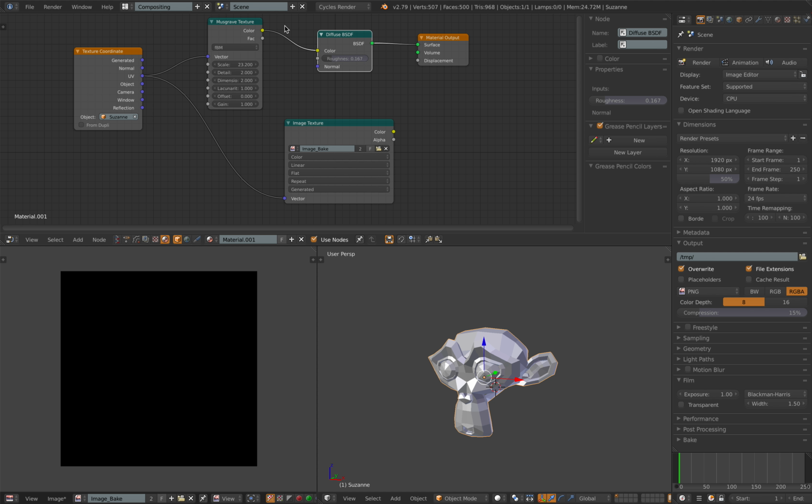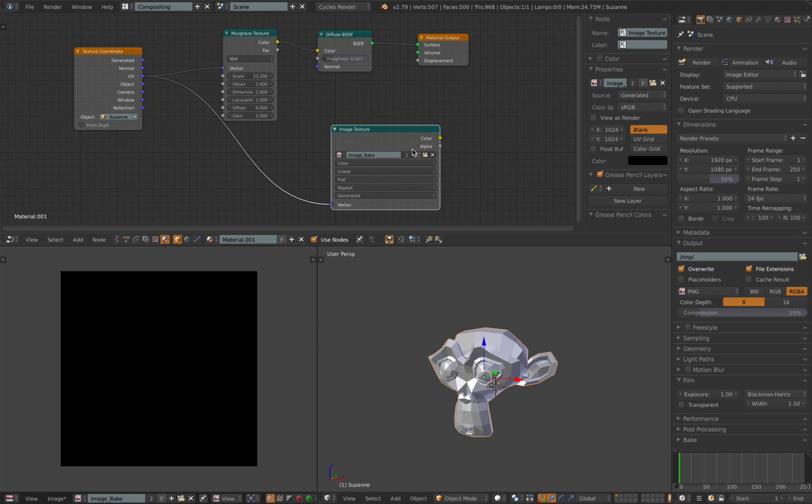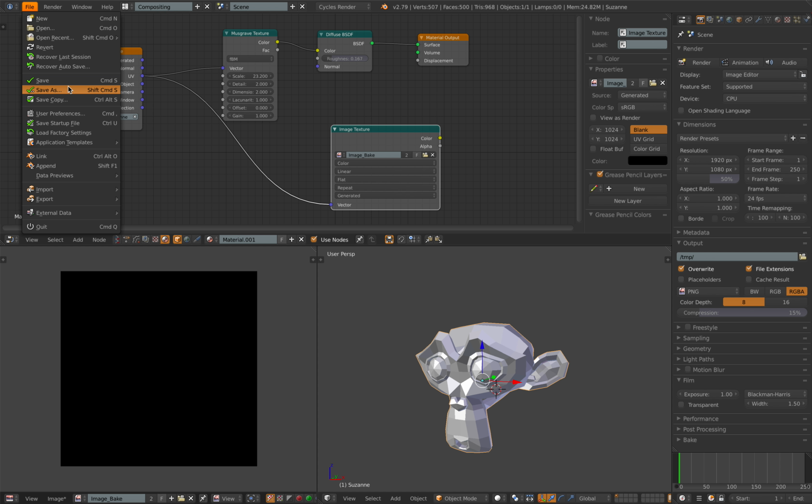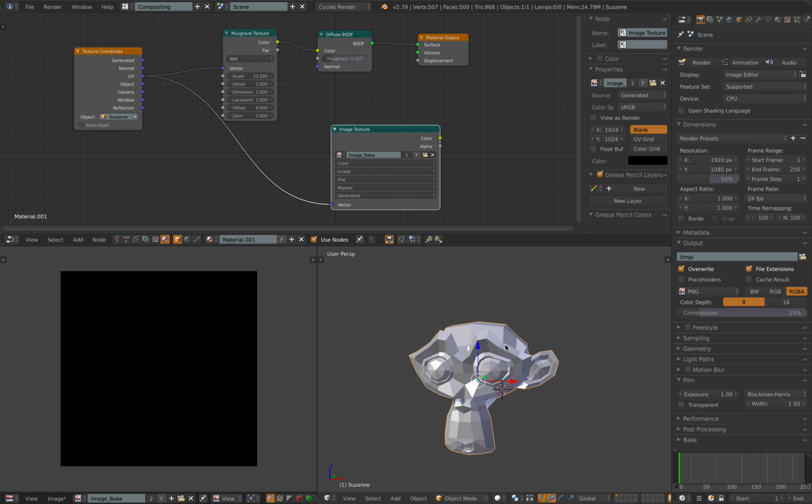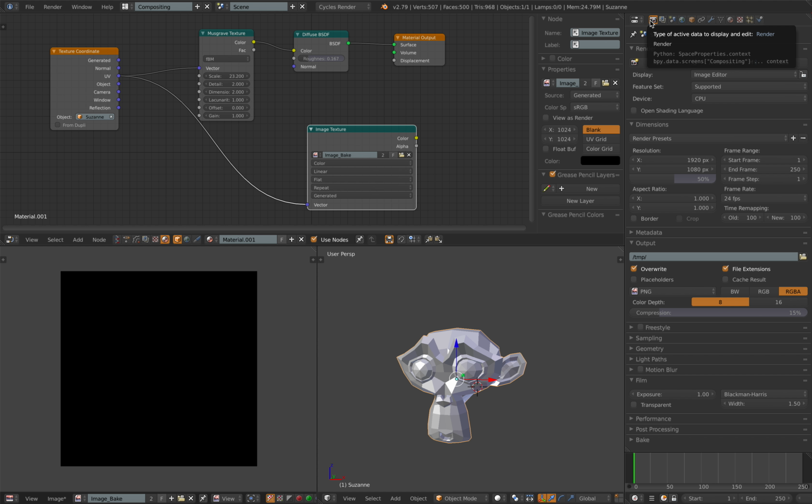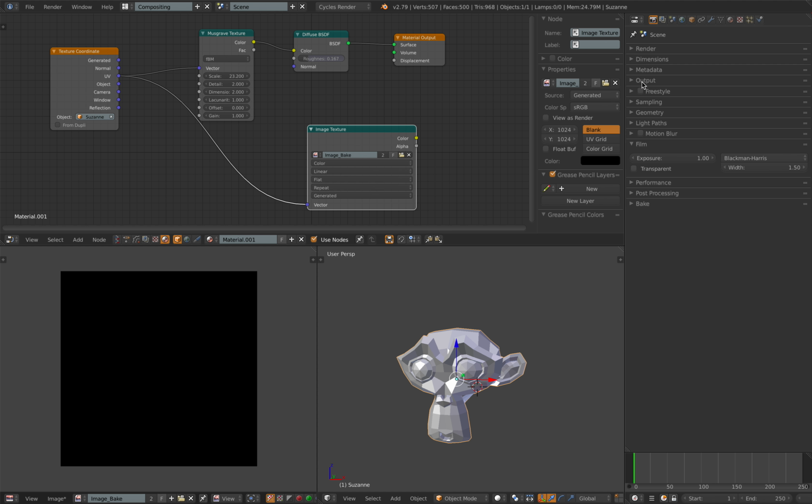And so by doing this, and then I'll save it. If we go to the render pane and scroll down under bake, so close everything, we have this bake.